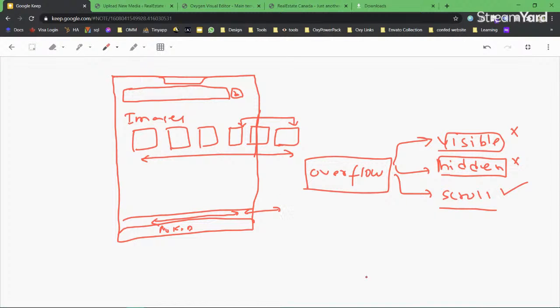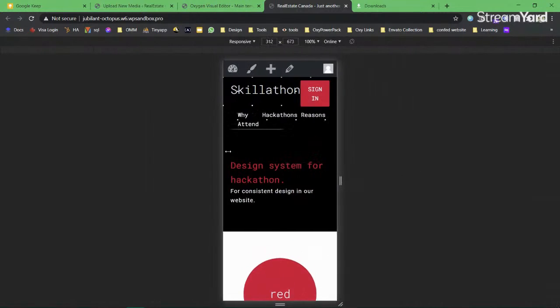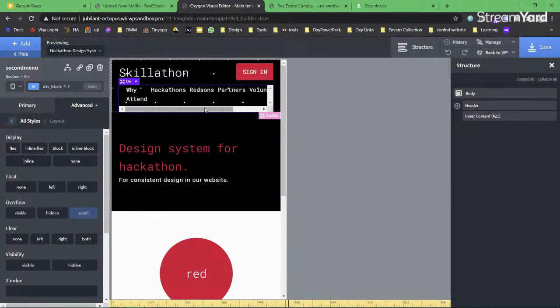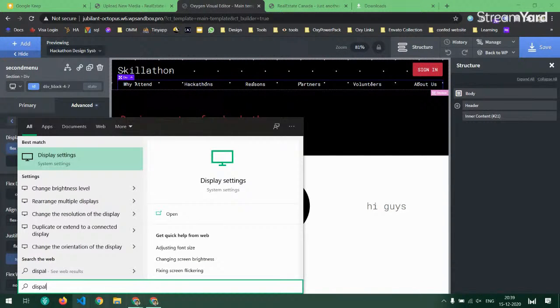When you go back to our website and resize it to a smaller screen, you can see we can scroll this. That is what we are doing. We have enabled it to scroll. The overflow will be scrolling, and that's what we want. That's how we achieve this effect. It does not look like this on the front end; it will be a very small scroll on our mobiles. I hope it was clear. Okay, let me get back to the normal display settings.